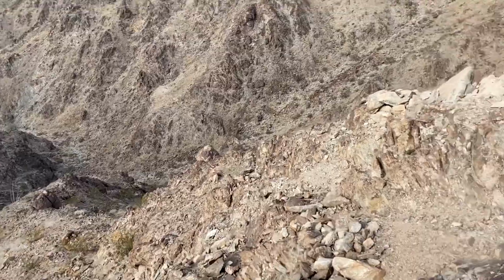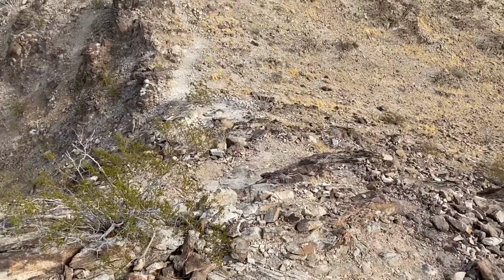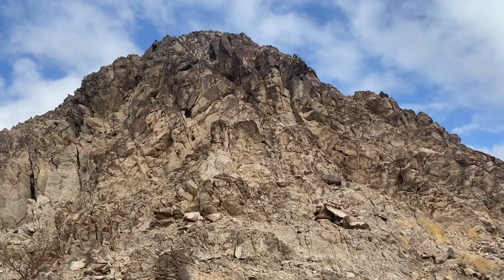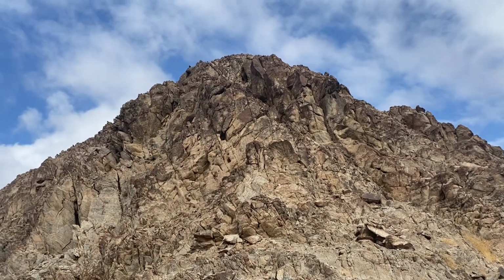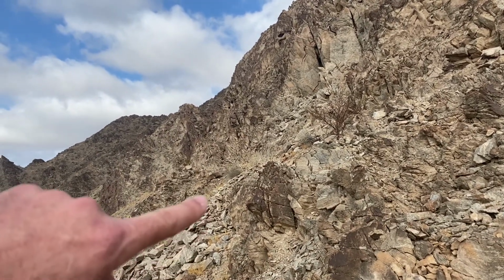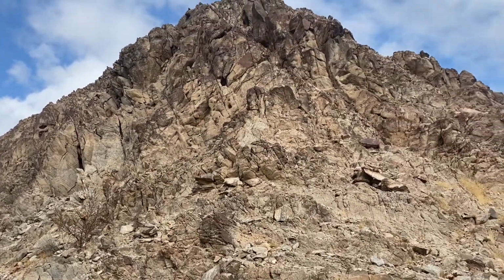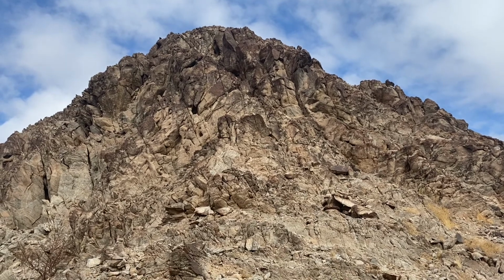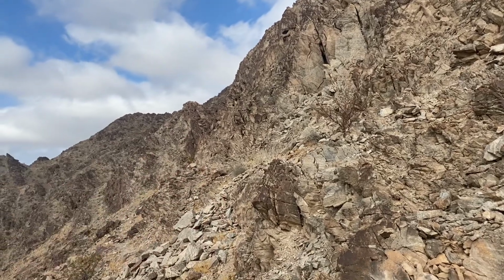Walk along a ridge here, and to continue down the trail, I've got to go down this, and then I'm going to continue on up. All right, this is a good example where I'm going to prefer to go up this ridge, up that chute there. That looks more comfortable to me. There are cairns and kind of a rough trail leading around. For me, that hasn't been a preferred route. I've preferred to kind of stay towards the peaks and the ridge line. That's been a comfort zone for me. If you're not comfortable with maybe a little bit of class 3 climbing, you might want to stick to the route that follows the cairns.